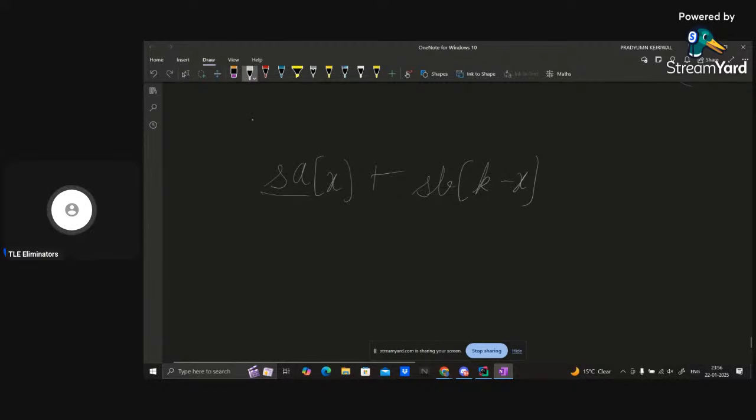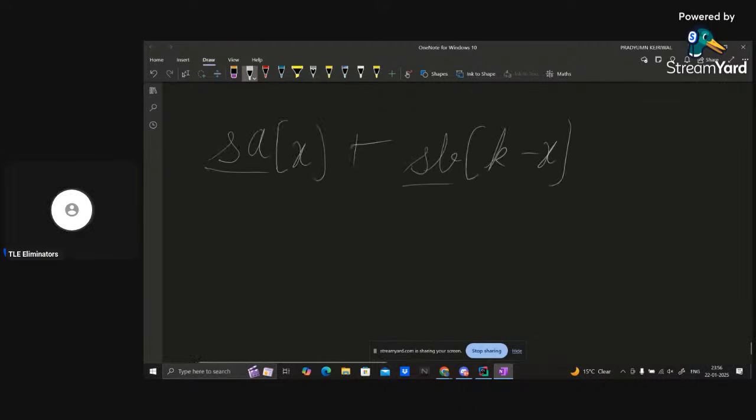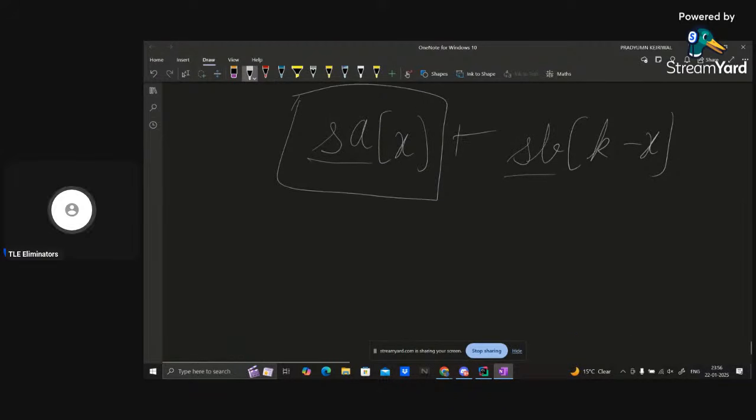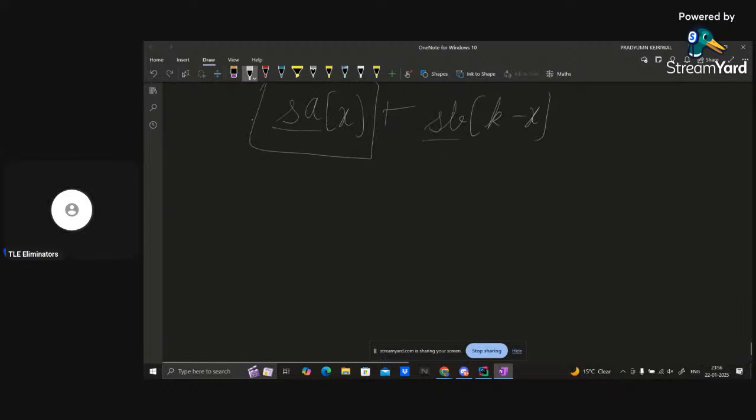So these arrays are actually kind of like functions, right? You need to observe one property: how are they constructed? Let's think about that. I'll just look at SA, and similarly for SB. SA is constructed like this. We had some numbers on this array: A1, A2, A3, A4, A5, A6, and A7.